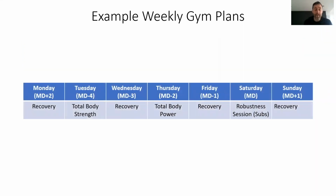Another variation of that is, sometimes if we have a clear week, the manager might give the players Sunday and Monday off, so all we do on a Tuesday is merge the upper body from the Monday with the lower body session on a Tuesday. So a bit of a bigger session, combining the two days together. Wednesday is still the same, and Thursday, Friday and Saturday will still look the same. So if the manager decides, in a heavy period, to give the players two days off, we'll essentially just mix those two sessions together.